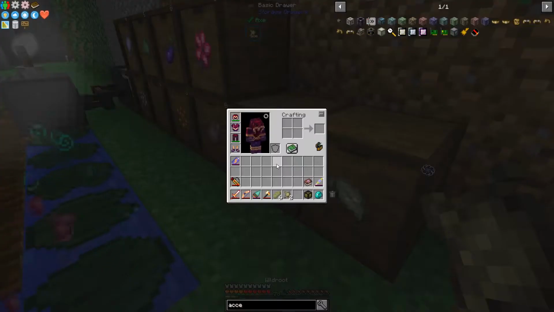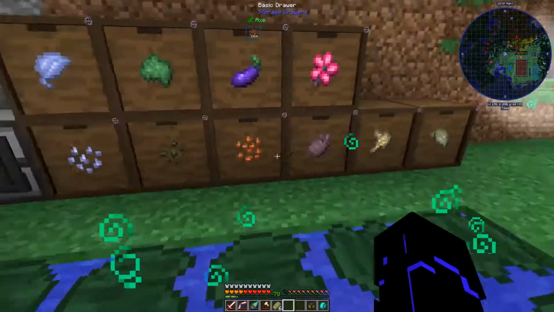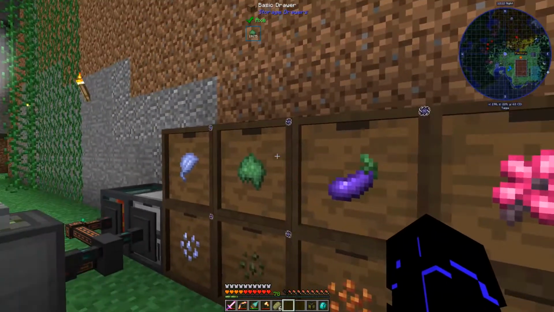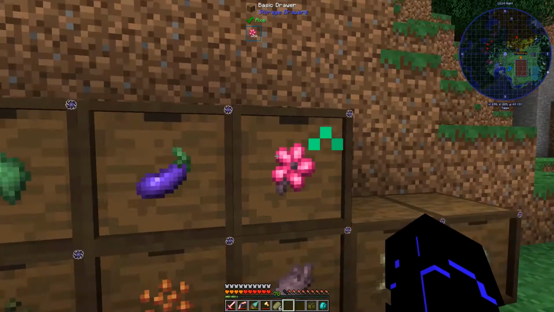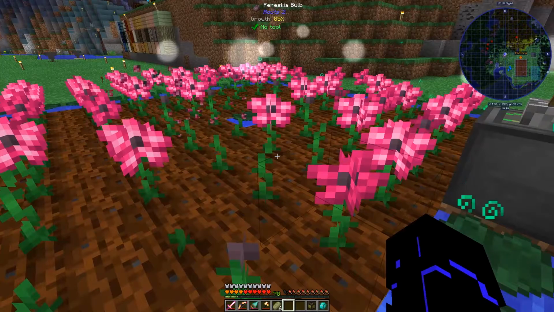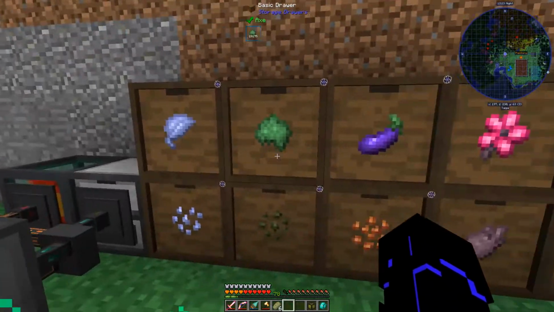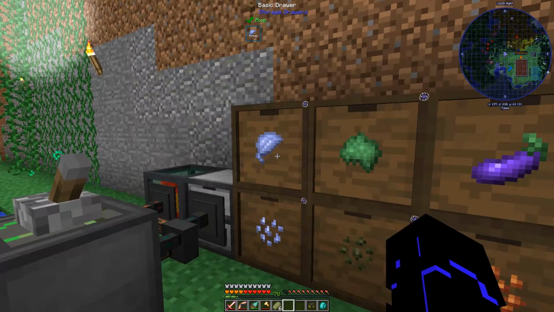What is this, root of some kind? Yeah, wild root. You can just plant that on the dirt. And of course, all the seeds and the bulbs you can plant on dirt. You see, we got 2,000 aubergine, 4,000 of whatever the heck these are, 20,000 of the moss, and 77,000.